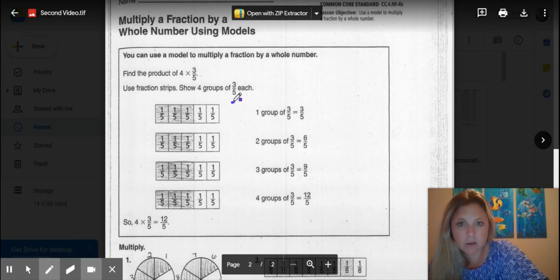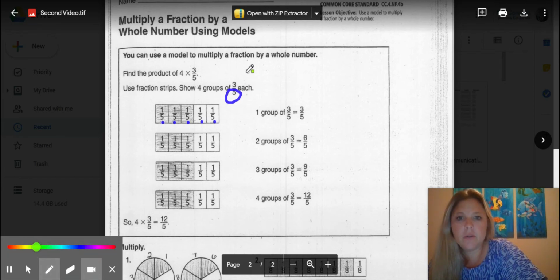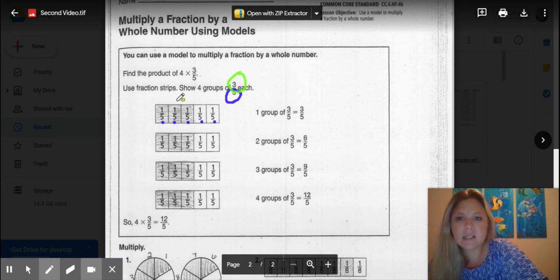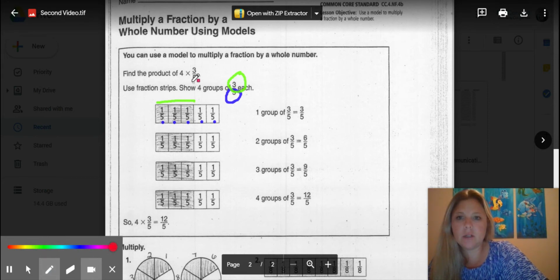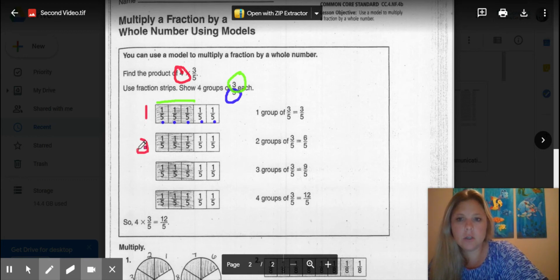So that is why they colored. Okay, let me go back. Here's 5. They have 5. 1, 2, 3, 4, 5. Then you have the numerator. The numerator is a 3. Well, that's why they colored these 3. You see that? Now what are we multiplying by? Up at the initial problem, it told us that we were initially multiplying by 4, correct? Well, look, 1, 2, 3, 4. So they are multiplying by 4 right here.